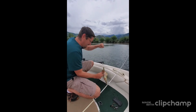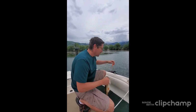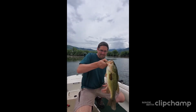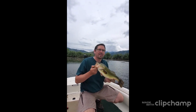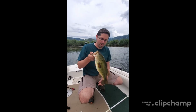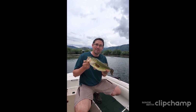Oh my goodness. My son over here got a little tired of casting, and the second that he put his rod down, we catch that boy. Nice. I mean, for Utah, again, you have to take this with some perspective. For Utah, that's a pretty decent fish. He's probably 2.5 pounds or something like that. But I'll take him, especially on topwater. Topwater, baby.